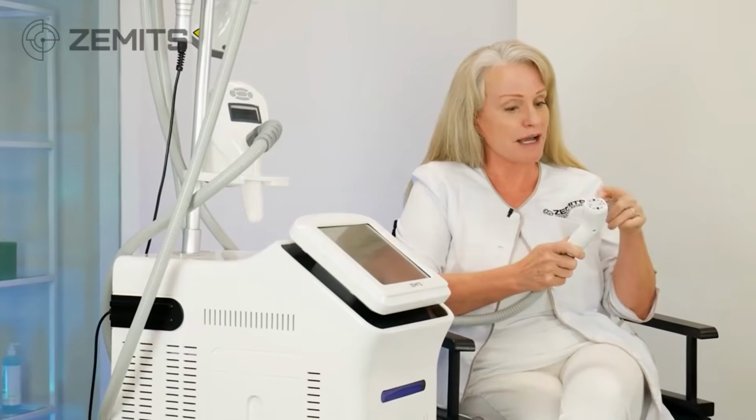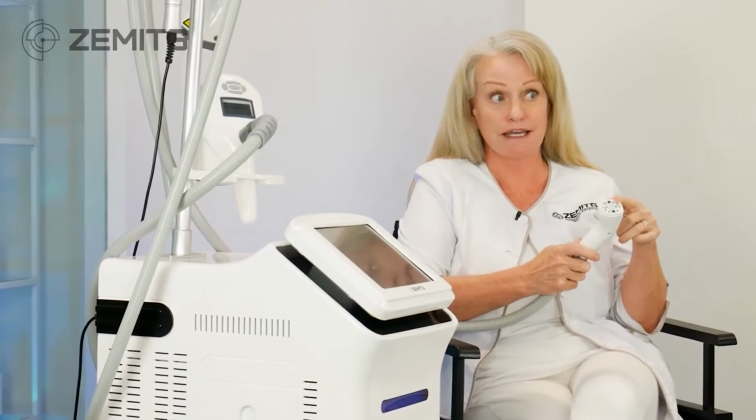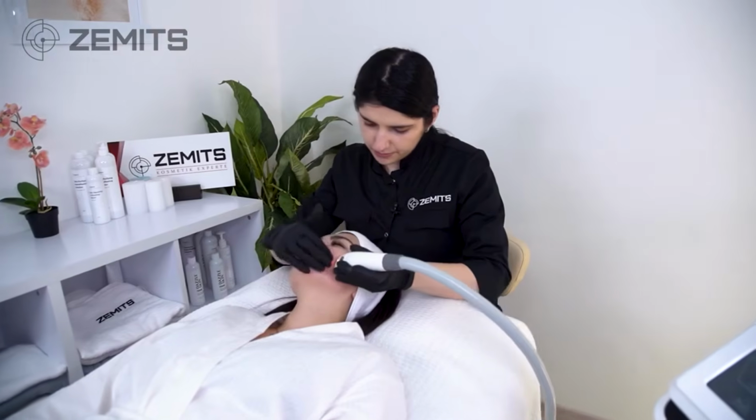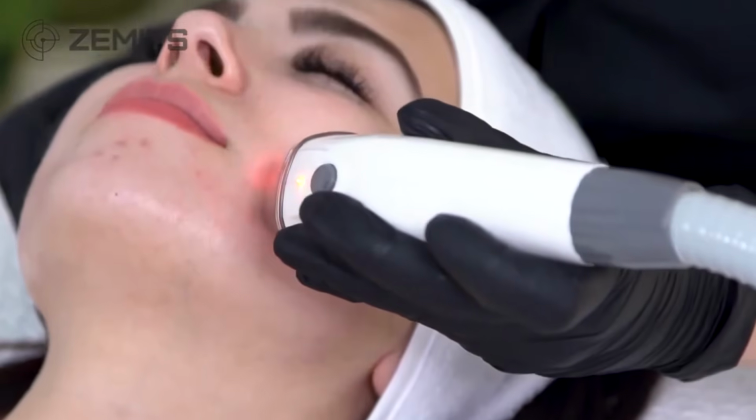So our smallest handpiece, I happen to have the face and the eye wand right here, and it's detachable so that I can also put on an interchangeable headpiece for décolleté and neck. This one is great for contouring the face muscle as well as radiofrequency for skin tightening. And these are interchangeable on the smallest handpiece. I just line those pins up and push that on. It's perfect.